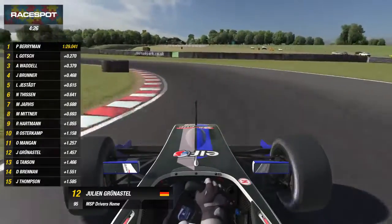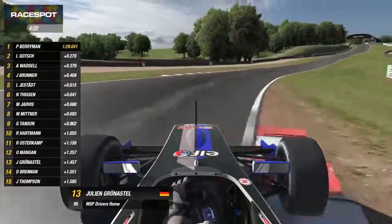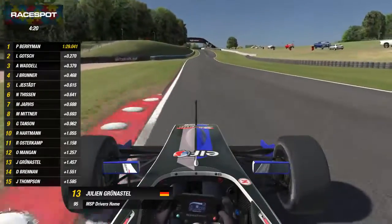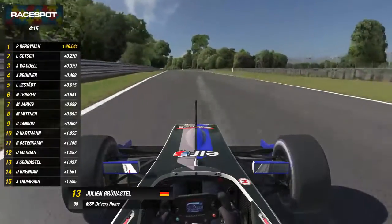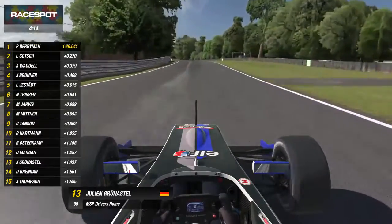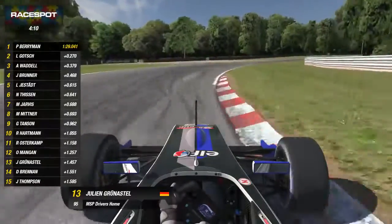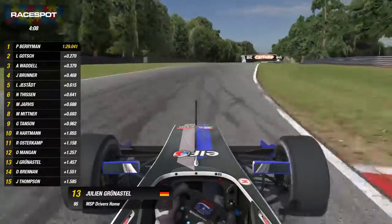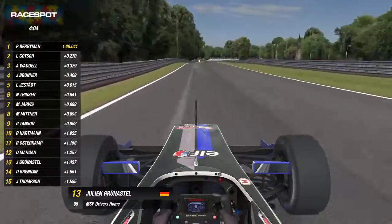Yes, and you can really see now he's got to be so neat and precise in this area. He's got to make sure that he doesn't run wide there. Very heavy over the curb, exactly what he needs to do, and he runs a nice amount of curb on exit. Now he heads up through the small kinks left, heading towards Druids now, the right-hander, and he's really got to try and find something here, something magical. 30.4 is not going to be good enough. That's only good enough for row 7 alongside Dominic Brennan in the 212.